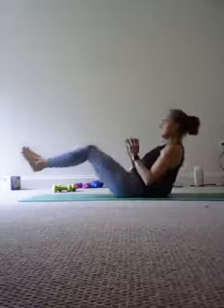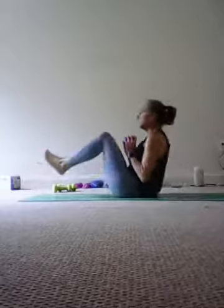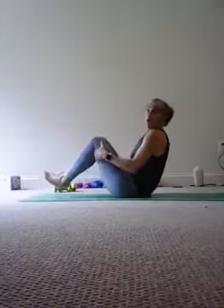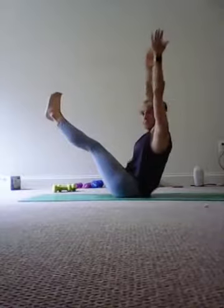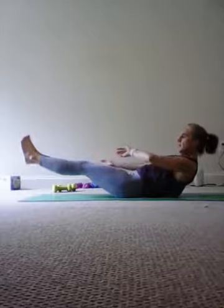8, 7, 6, 5, 4, 3, 2, 1. Go ahead and plant that weight down. Still in our boat pose. So holding this up. Let's go on down halfway. We're going to hold here.